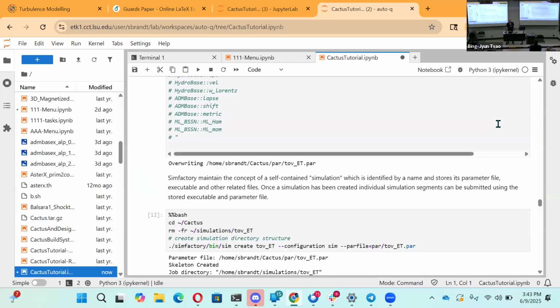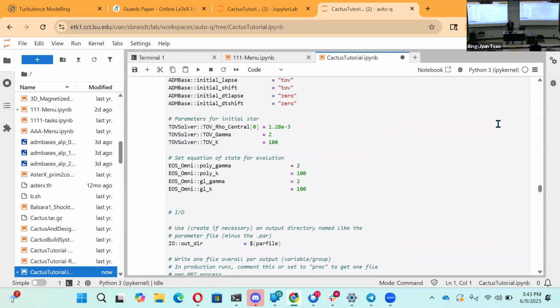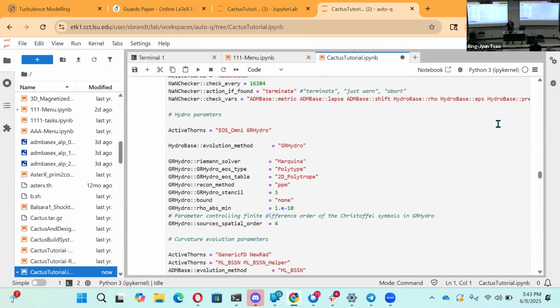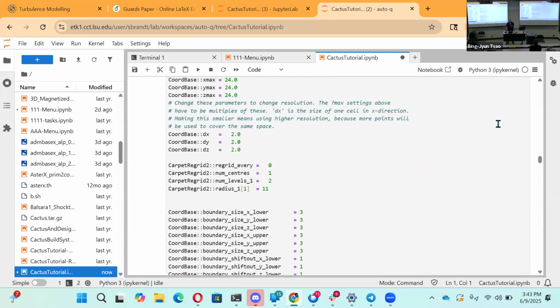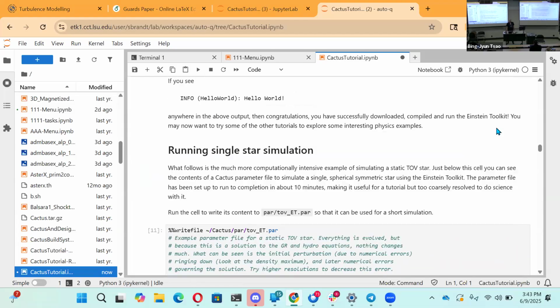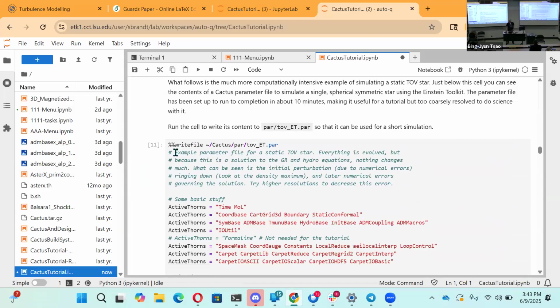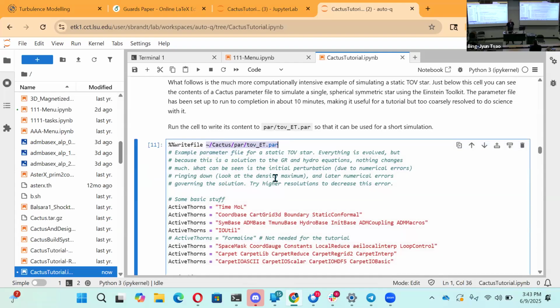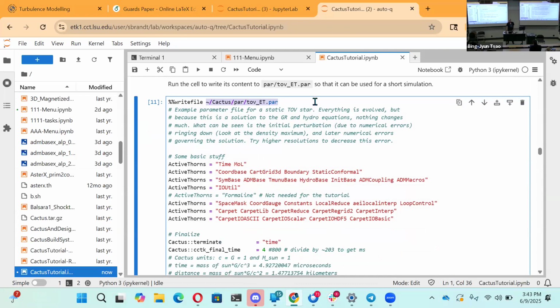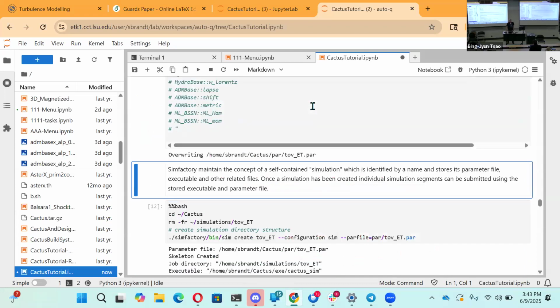Oh, let me just back up one more time. At the top of this parameter file, there was another cell magic, %%writefile. What that's going to do is take the contents of the rest of the cell and write it to the file named here. So all I'm doing here is creating a file on the file system. That means this cell is functioning something like an editor, right? I can edit this cell and its contents, and I can just re-execute the cell, and it'll keep resaving that file for me.